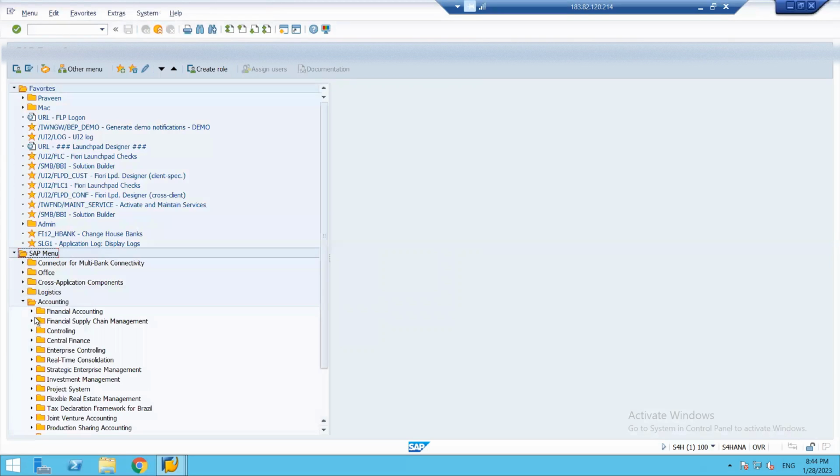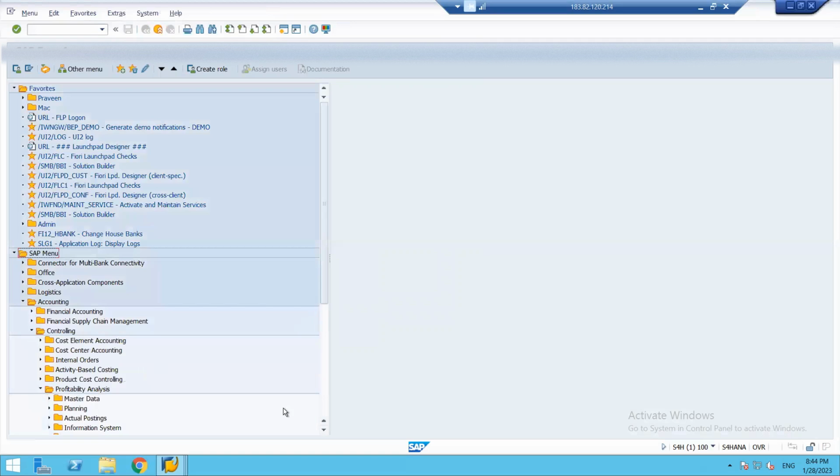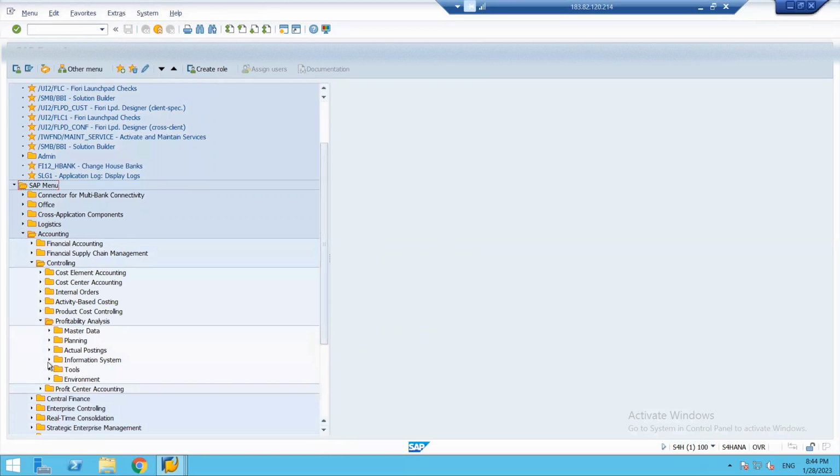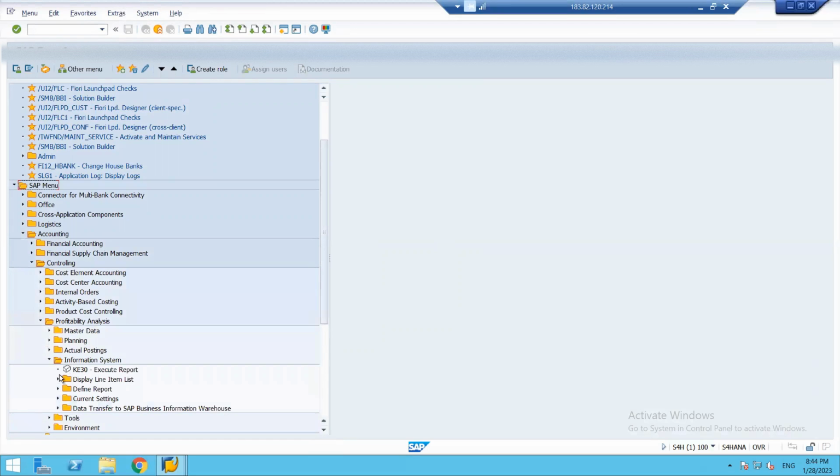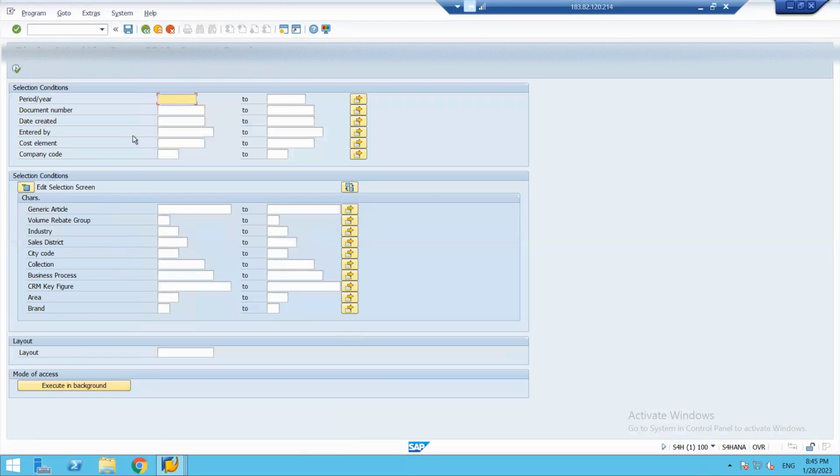Under accounting, under controlling, we have profitability analysis. Under information systems, we have display line item, and under actual, we'll get the actual data. Now here our period is 10.2022 and our company code is 1812.